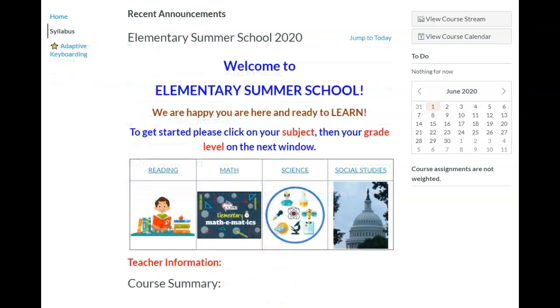Other times when you click into a course, you might land on the syllabus page that has a choice board. Here we have choice between reading, math, science, and social studies. This is the elementary summer school choice board. Notice at the top left, modules and announcements is not accessible. This is because within this course, all the pages link back to this home page. We are not needing to use modules. This is just an exception for elementary school, or better said, elementary summer school.